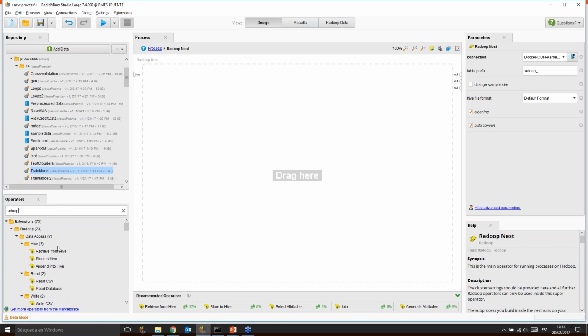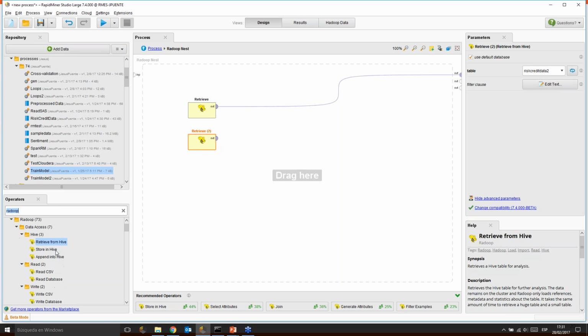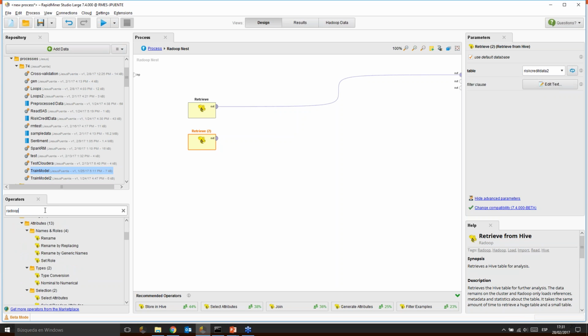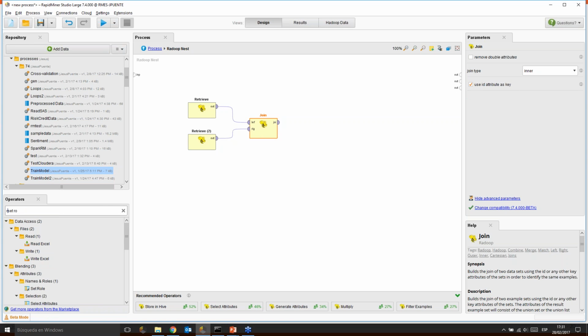So typically someone could take some data, right? Let's say from my Hive tables. Let's say I have this table. Maybe I'm also interested in another table, right? And maybe I would use some kind of ETL process. So let's say I want to join those two, like that. Let me see, so I can use this attribute as an ID. I can even set role, Hadoop, set role, right?